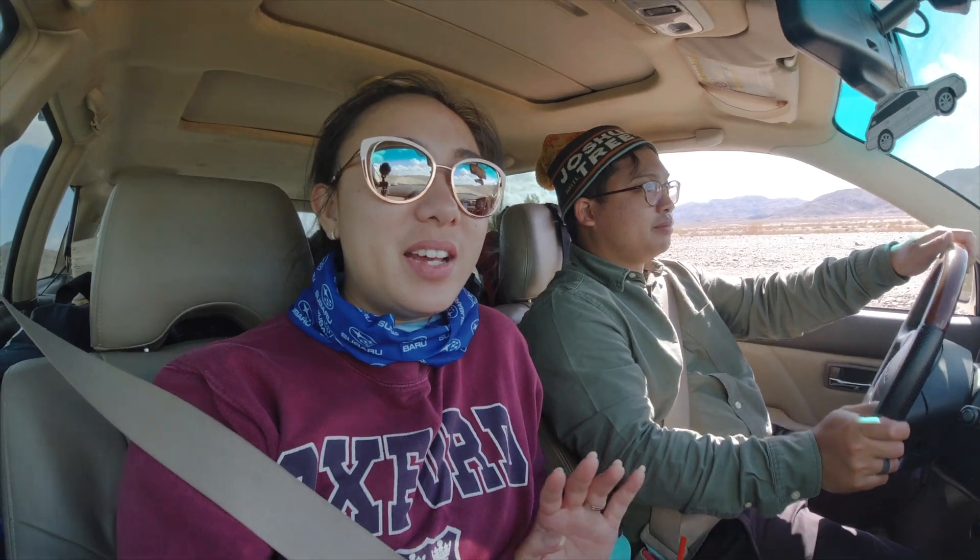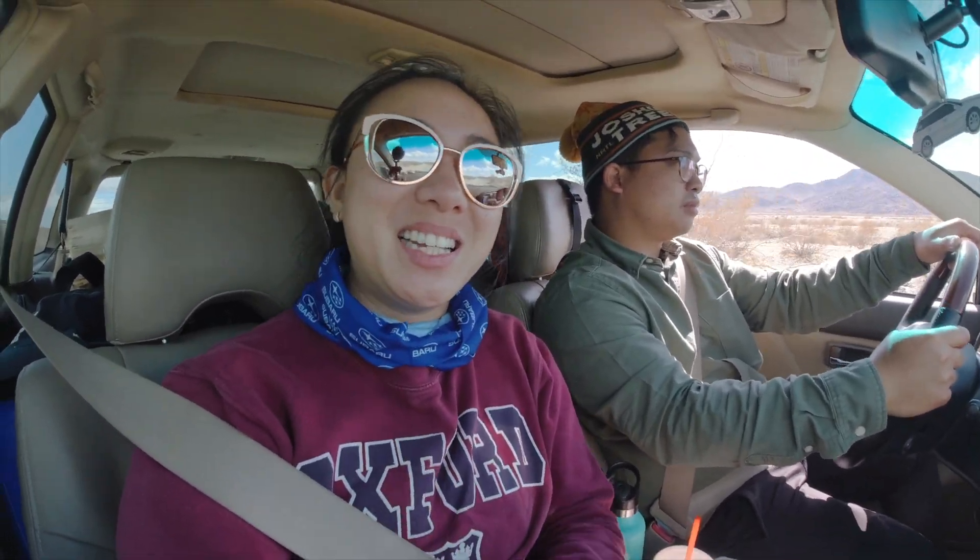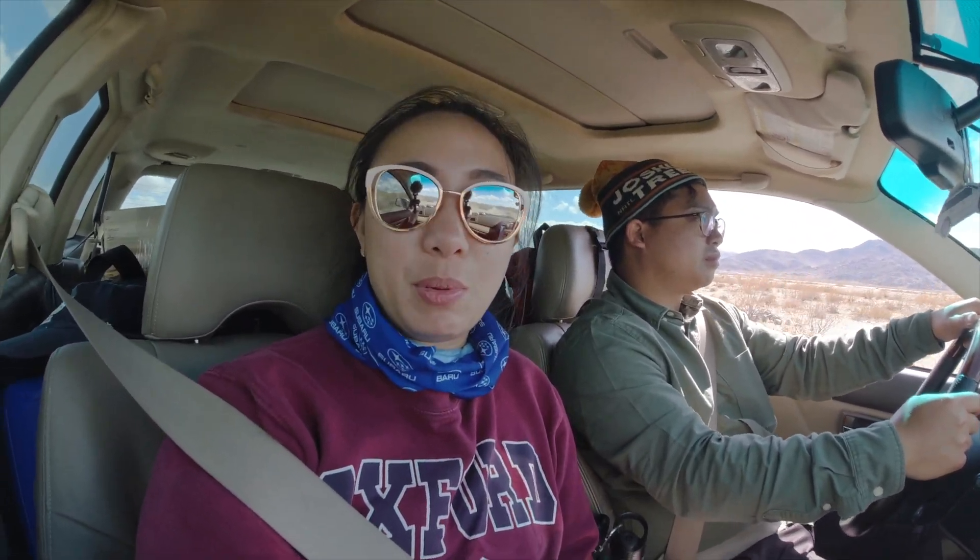We're near the end of the trail — Old Dale Road. We're going to head out to the Joshua Tree BLM area for dispersed camping. Although this area right now does have dispersed campsites, we originally planned to camp over there. You can camp here as well — it's pretty easy on this side. Traffic coming from the northern side was definitely more difficult earlier on, so be prepared for that. But yeah, overall so far so good — next we'll show you our campsite.